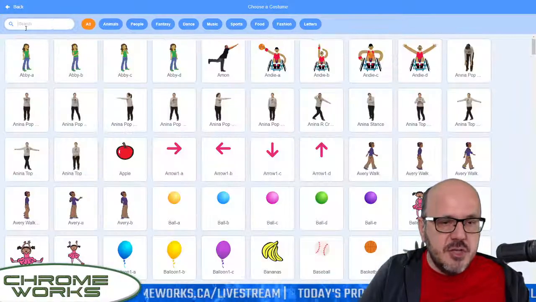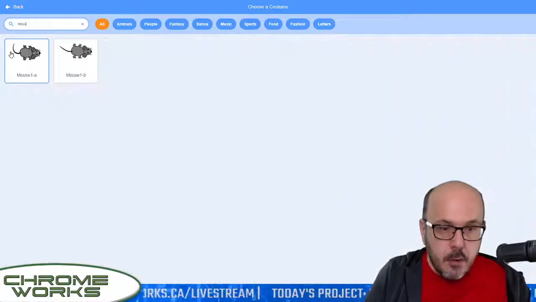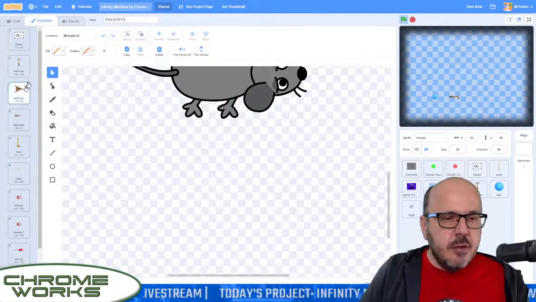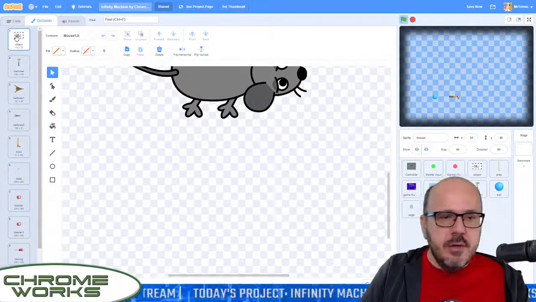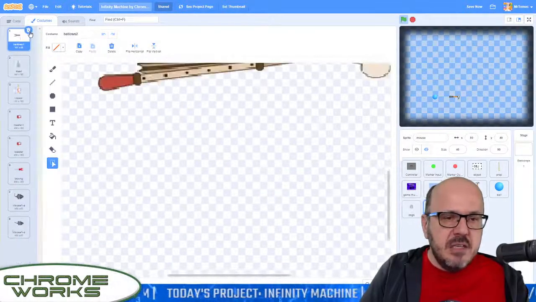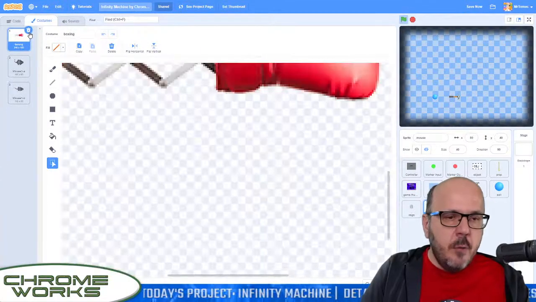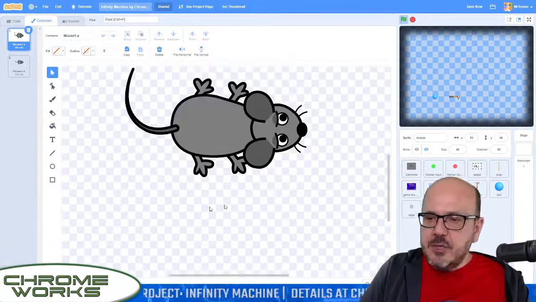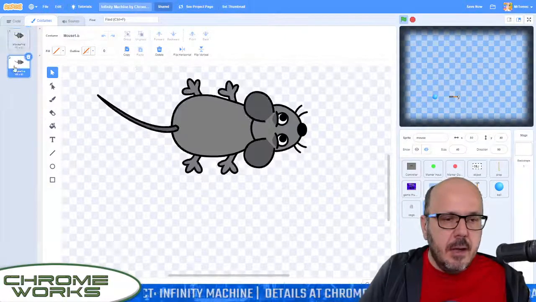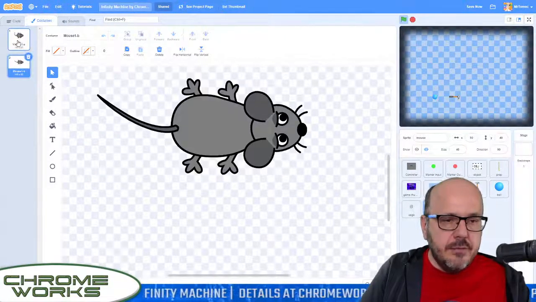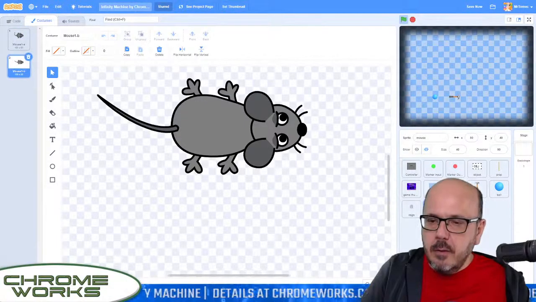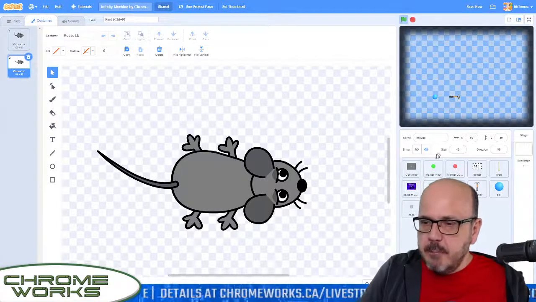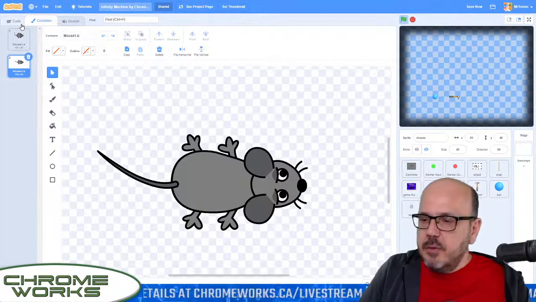We're going to have our mouse actually change costumes as he moves. I'm going to go mouse 1B. Now we're just going to use a next costume to make these costumes move around. So now that I've made a copy of my mouse, I'm just going to delete all the other costumes. And that way, instead of telling it to go to costume 1 or costume 2, I'll be able to just do next costume to go to its different costumes here. Okay, so we got our mouse here. Now let's tell our mouse to do something interesting.